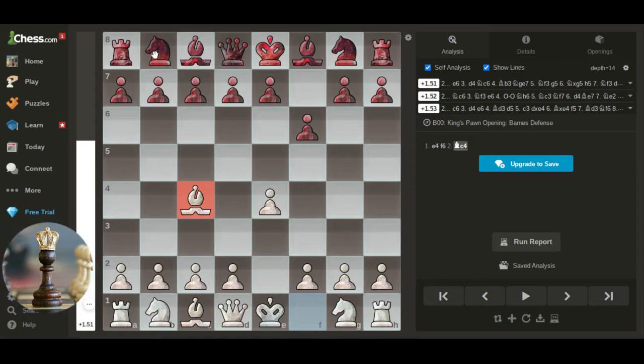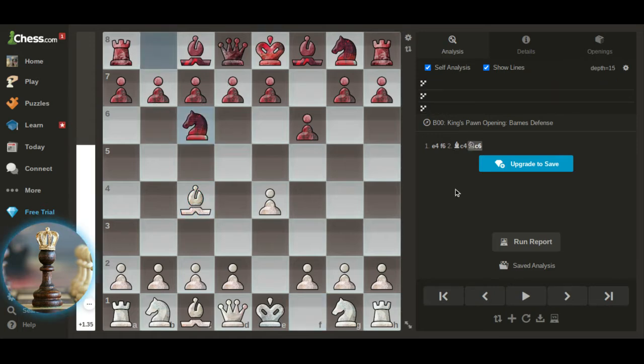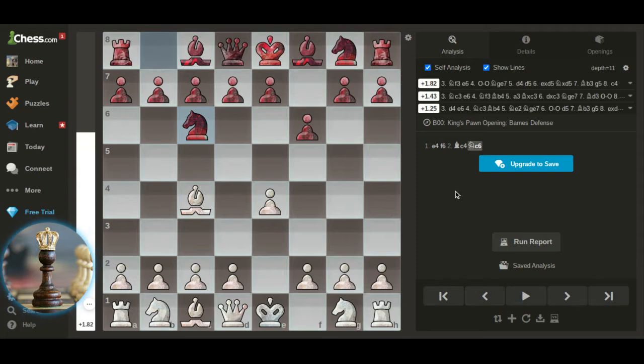Now let's see the knight. The knight moves in an L shape, but it's the same thing, except instead of a B, you're going to put an N. It's not a K. I know that knight starts with a K, but since the king is K, the knight is N. So you write N C6 over here.